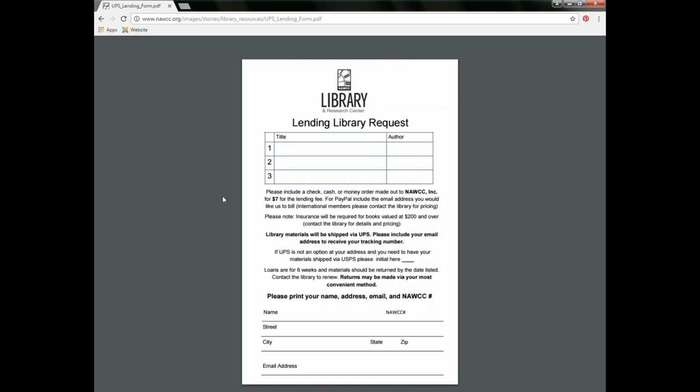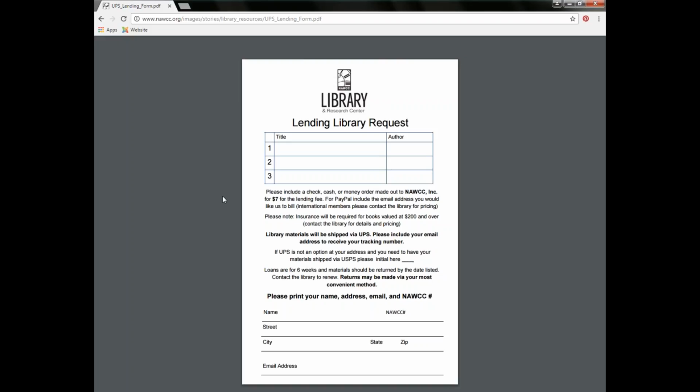We do insurance if a book is valued at $200 or over. It's just an extra dollar for every step up. So one extra dollar if it's 200, 2 if it's 300, sorry, 3 if it's 400. Each book that needs insurance has a little marker in the catalog. You can just call us and find out if you're confused or you don't know what that is. We will always let you know if that's what we need.